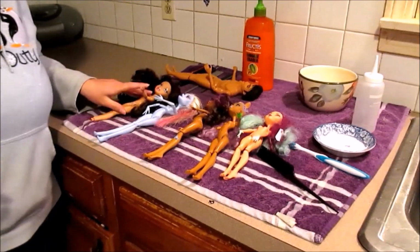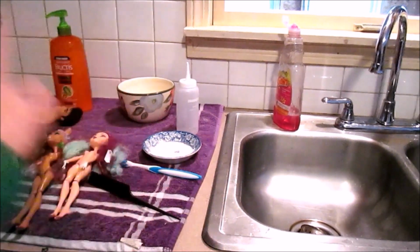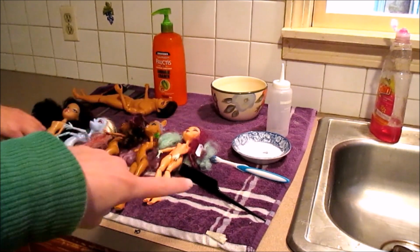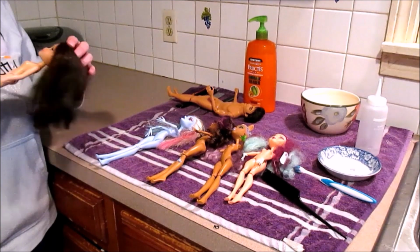So this is our setup. Same old, same old. We have our conditioner, and we're going to use dish soap to wash their hair because it's disinfecting and it smells the best. That's the Perm Boil Wash Bowl, the bottle of gel, I'll need to make more, some baking soda, a toothbrush, a few fine tooth combs, a wide tooth comb, and the assistant. We will be getting them some limbs and some clothes, so that'll be part of this video too.